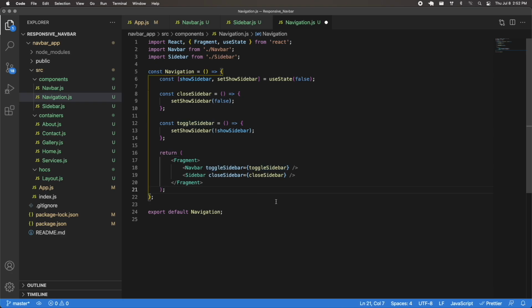And then another thing I'm going to do is I want to know whether I should even show this thing. So to do that, I'm going to have another prop, which is going to be isOpen. I'm just going to pass the value of showSidebar to this thing. That way, if showSidebar is false, we don't even show this component. And then if it's true, then this component will be present, and we'll actually be able to click on a hamburger button and have it pop up. So there we go. This is our whole navigation now in place.